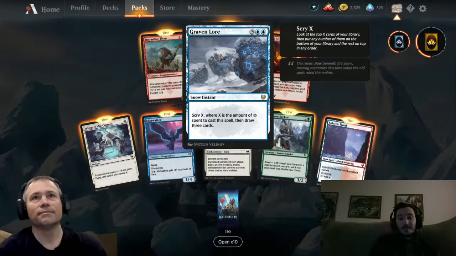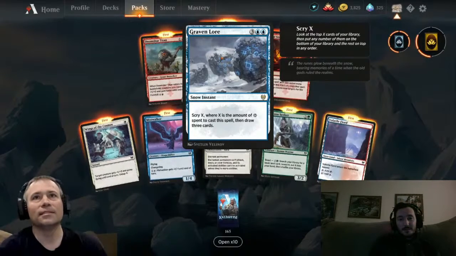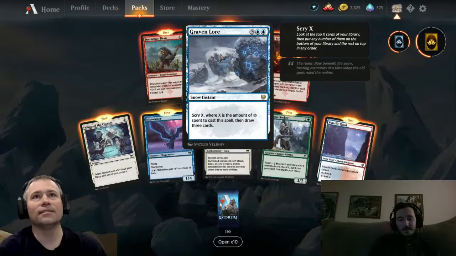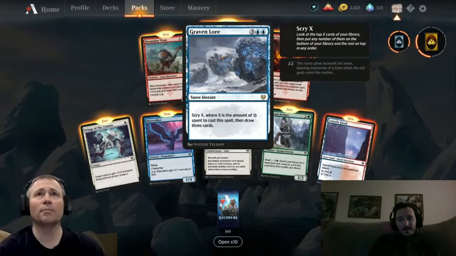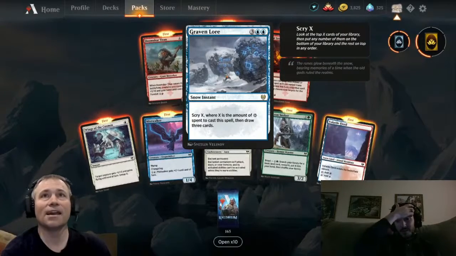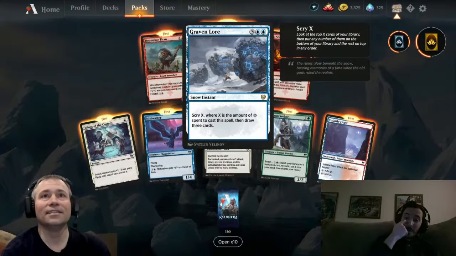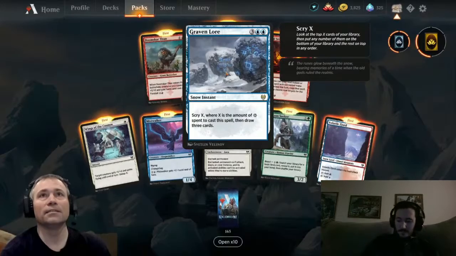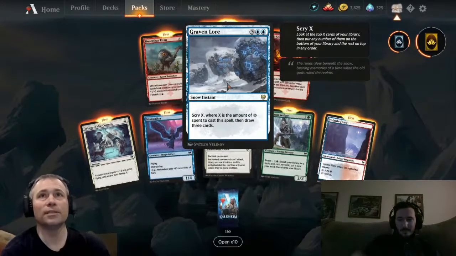Wow, this card is amazing. Scry X. Holy crap. Scry a whole deck. So you could scry 5, then draw 3 if you're all snow. Yes. And win the game because you now have the cards you want.